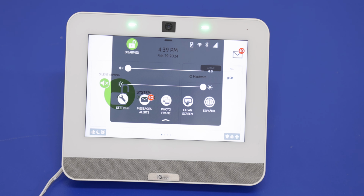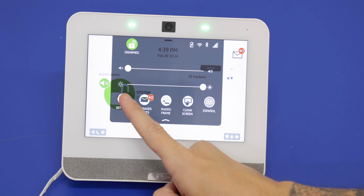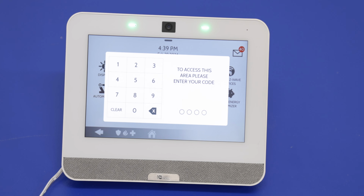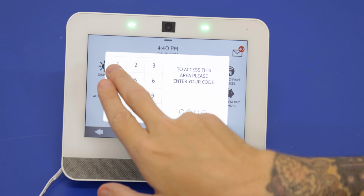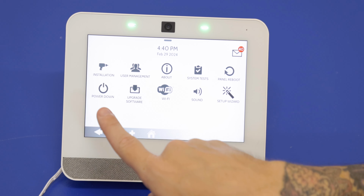So you'll press the gray icon at the top. We'll go into settings. We're going to go into advanced settings. And now for this, you can really access this option with any of the codes. So I'm just going to show you all three just to show you the differences. So first is the installer code, 1111. And then you'll see right here, power down.